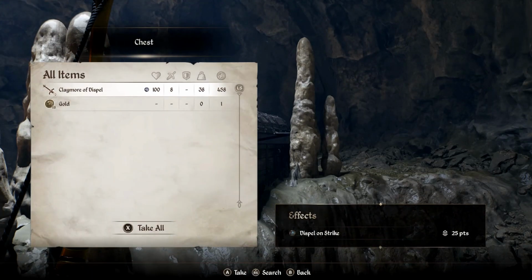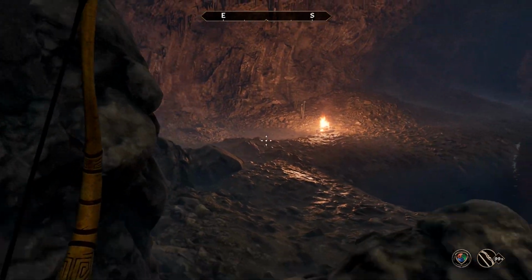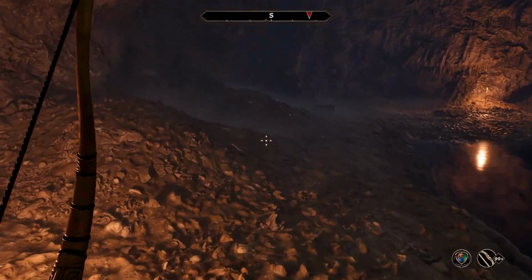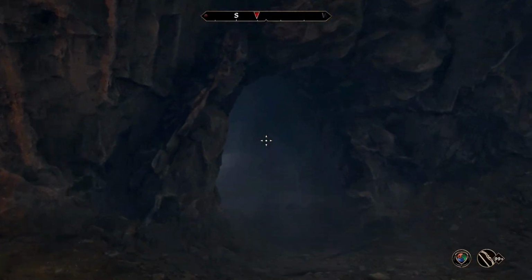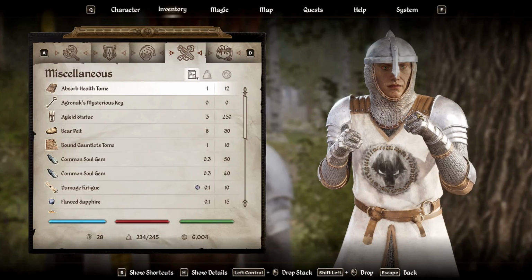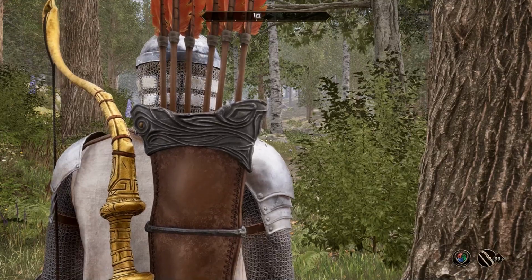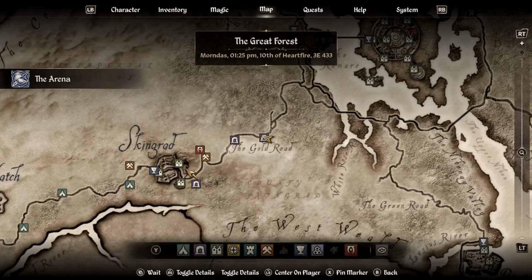A Claymore of Dispel. Dispel on strike. I don't think I want that necessarily. Well, I think we basically just discovered all of this because I don't know exactly how to get above that area. So let's go ahead and get the heck out of here. Okay, let's go ahead and head back to town here and sell some stuff, shall we? Let's clear out some inventory space, and then we'll get back to business.